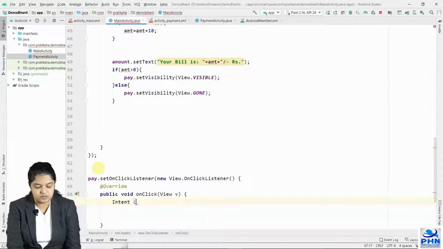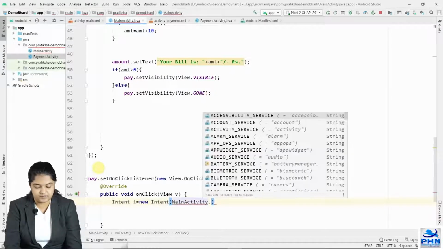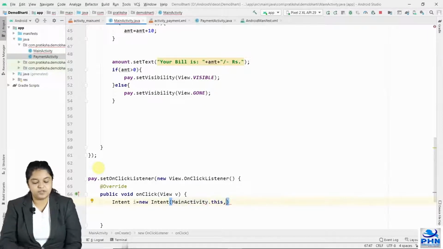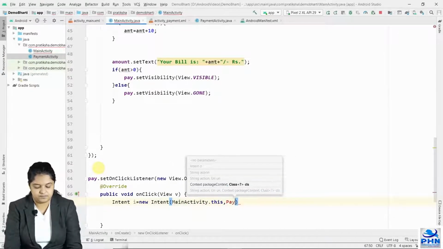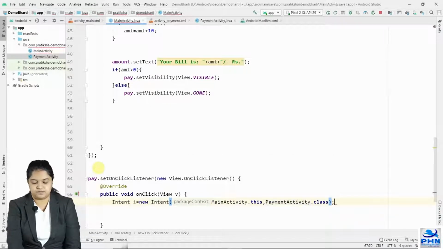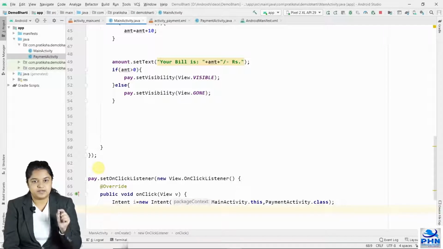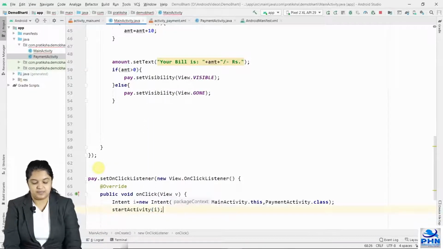Intent i equals new Intent, which is the current activity, MainActivity.this, comma, to which activity we have to redirect? PaymentActivity.class, semicolon. And after declaring this path, we have to actually start the activity. So, startActivity(i), means whenever we will click on this pay button, the payment activity will open.